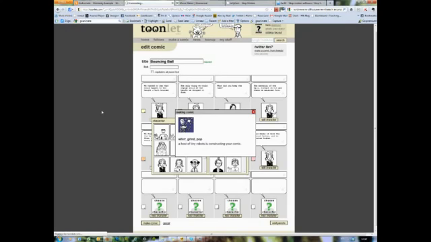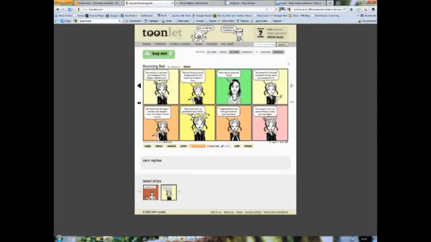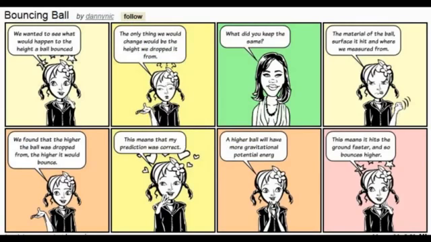Once the site's been set up, you then generate your own cartoon, which looks a little bit like this, and they could copy and paste that. They could save that, put it into the VLE or wherever, but you can share that with others then once it's in that format.